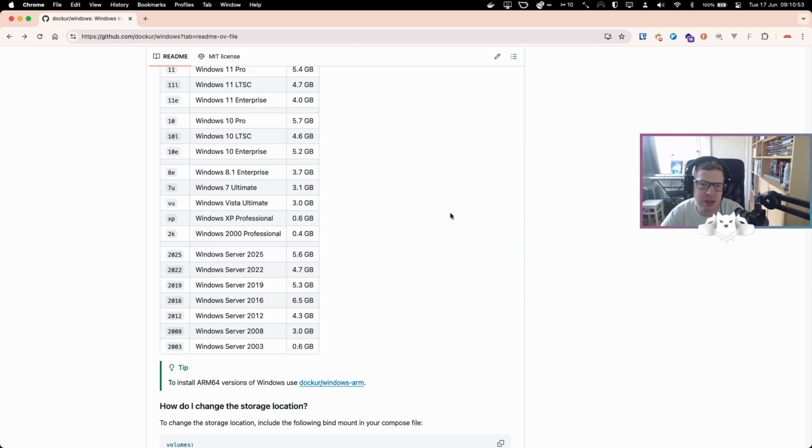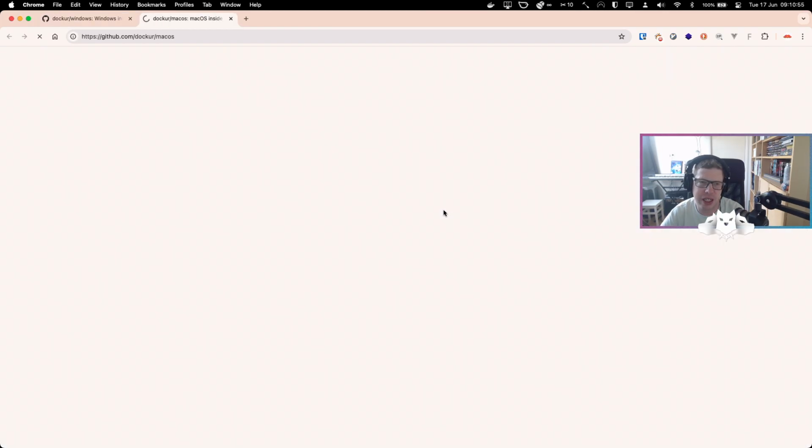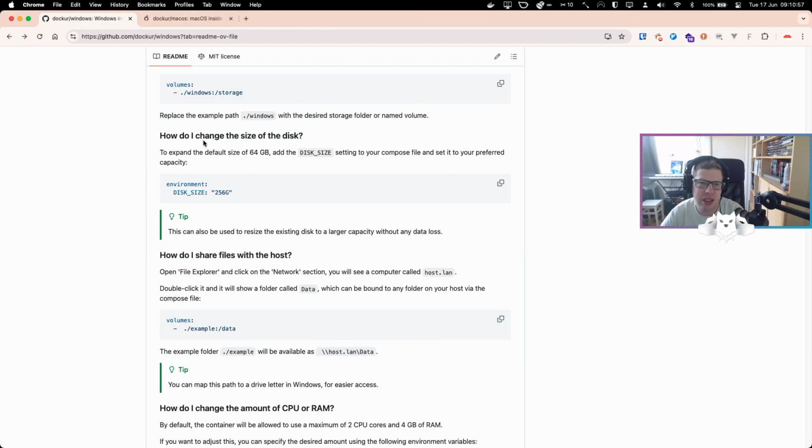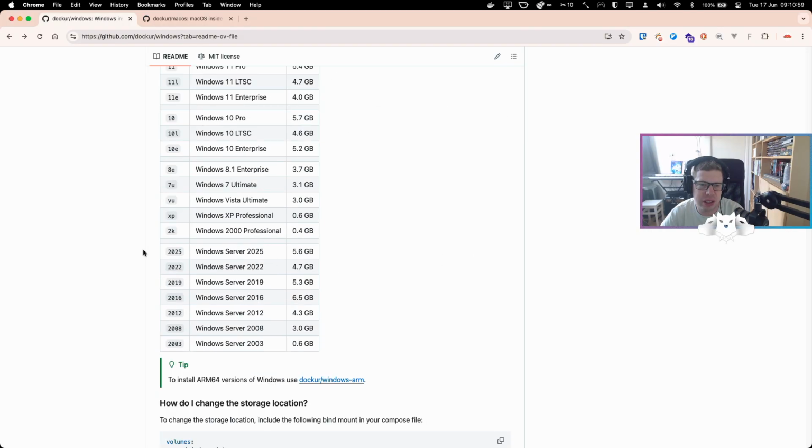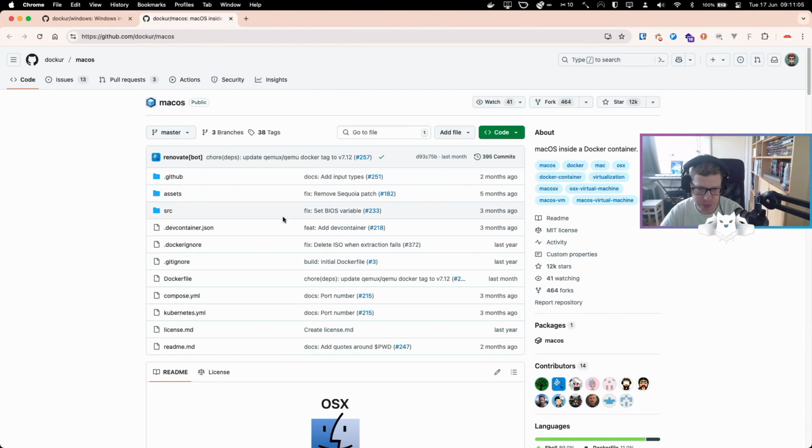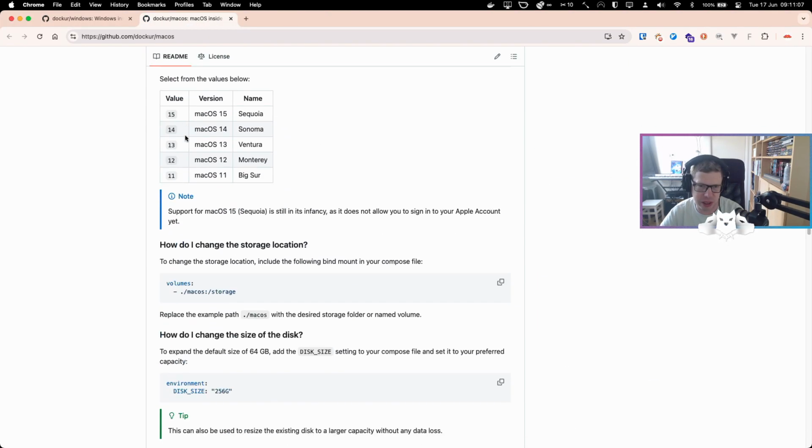Windows has, if you look at this, we go all the way back to 2000, man. Windows 2000, XP, Vista. So I feel like the Mac images could be older than 11. Like go actually back to 10, right? But it's cool that this is a thing we can do.